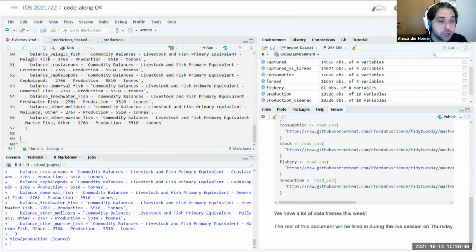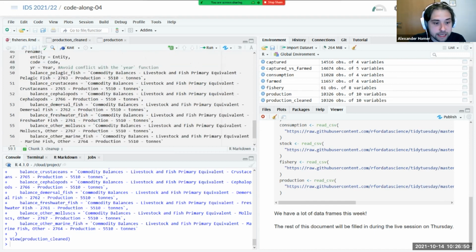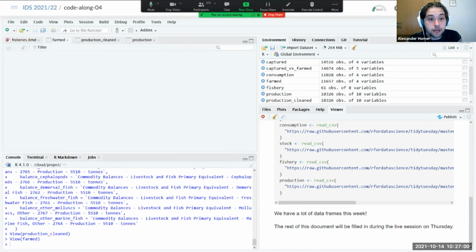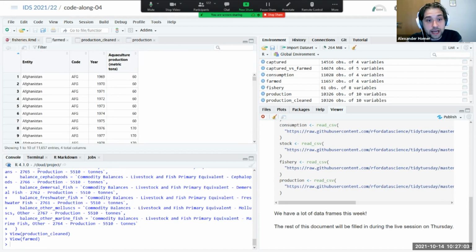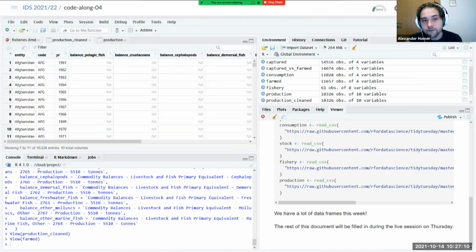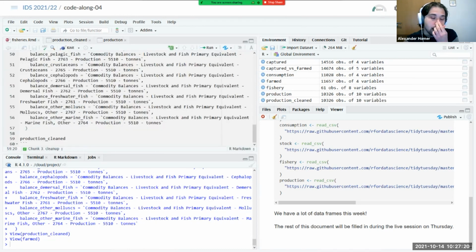So let's do that. So we will start with our clean data set, so production cleaned. The reason I'm saving that is, maybe I do want the wider one. If we look at some of our other data sets in here, like farmed, these have one entry per country and year and code, although that maps to country. So if I were going to join these data sets, then yeah, I probably would want the wide format, at least initially, because I probably want one observation for country, code and year. But in general, we don't.